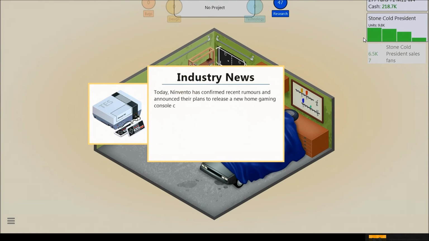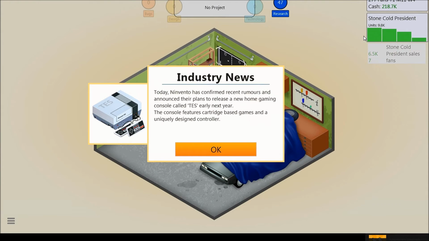Today, Nintendo has confirmed recent rumors and announced their plans to release a new home gaming console called TES early next year. Tiny Entertainment System. The console features cartridge-based games and a unique design controller.